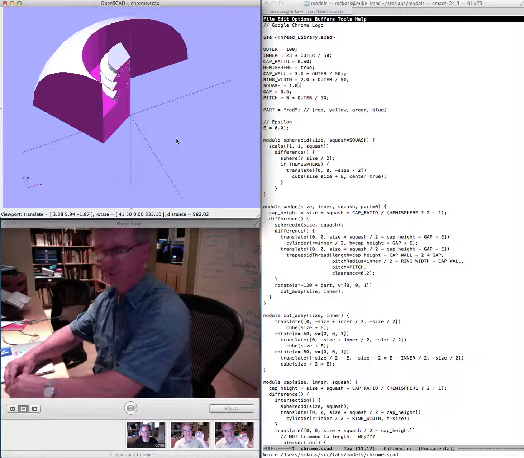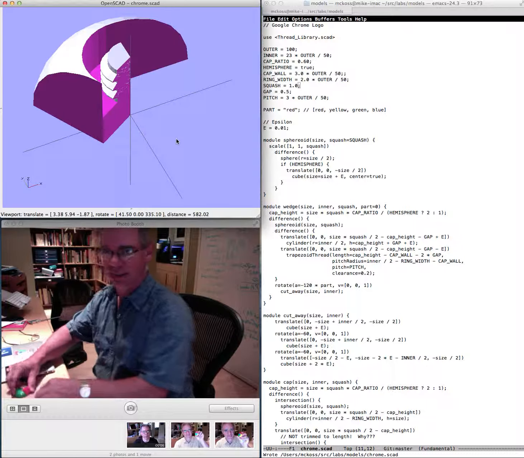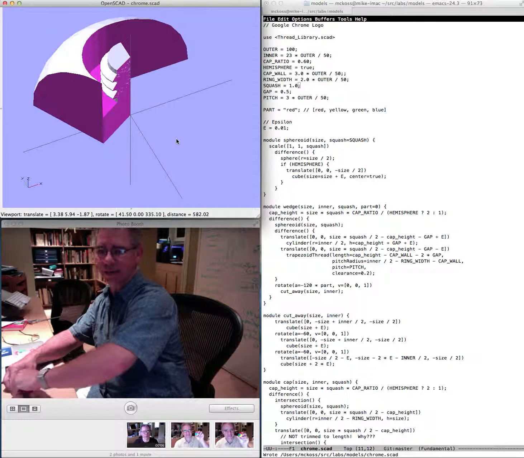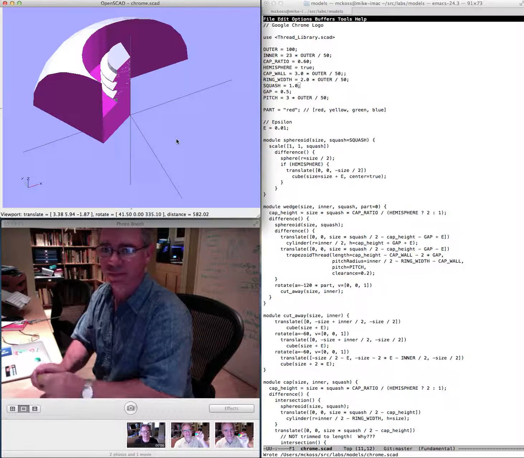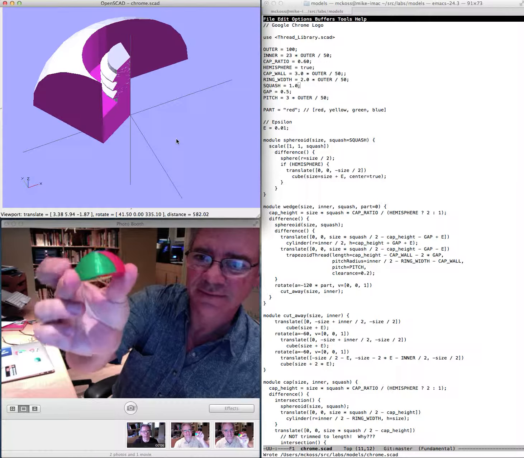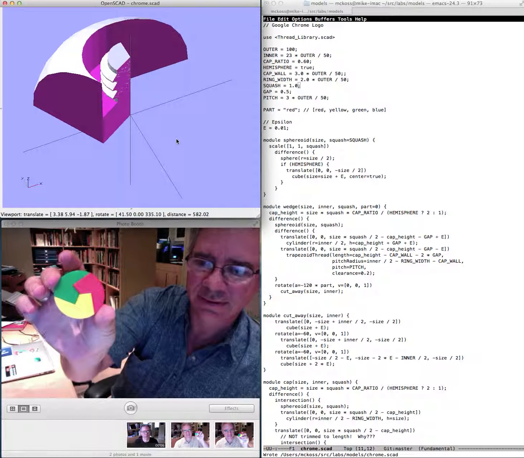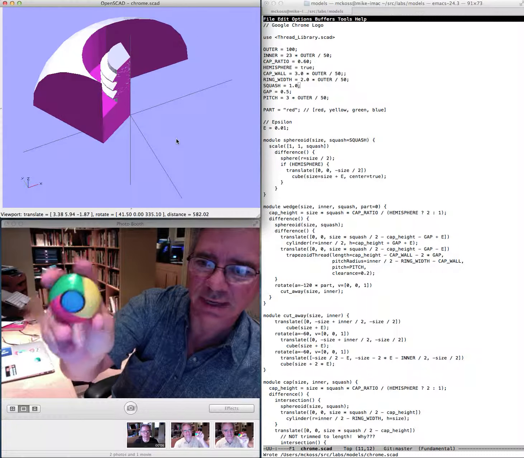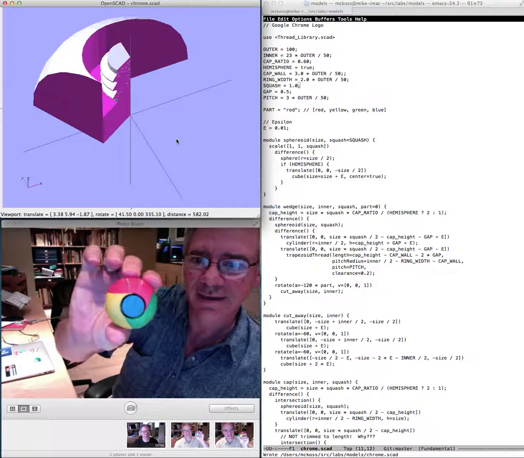Remember, you have to get them in the right order so it goes around the circle: red, yellow, green, like that. Then put the cap on the top and you just screw it down, and it screws down over the threads, and there we go. There's the Chrome logo, and the back side's kind of cool too. It shows the way in which each of those 120-degree wedges was cut out. So there it is, 3D Chrome logo.